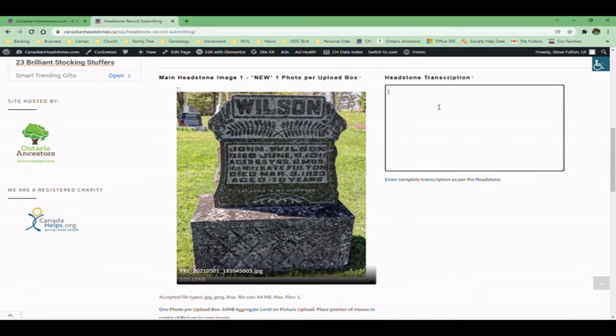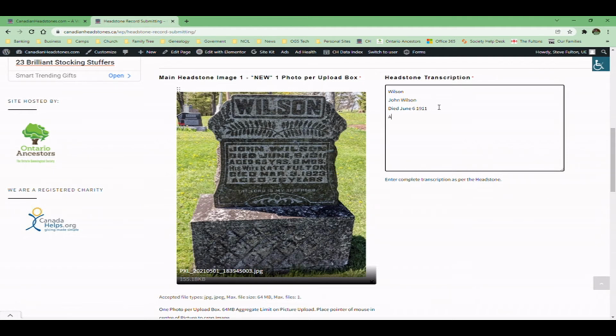For the headstone transcription, I get a lot of questions from people saying, what about this, or what if I know more about this particular headstone? What can I put in? We have always stated that whatever's on the headstone is what's in the transcription.